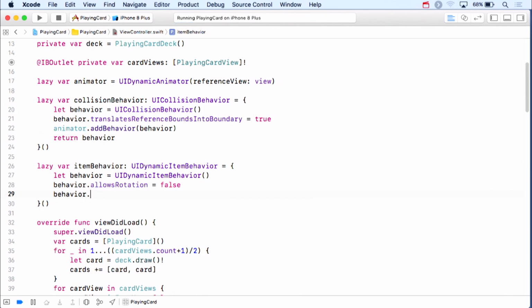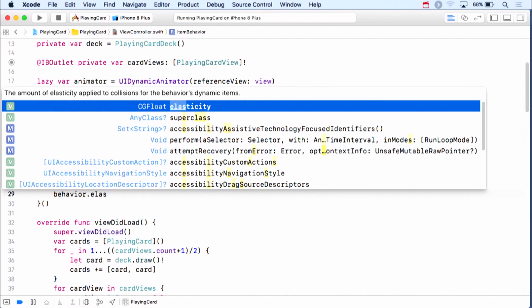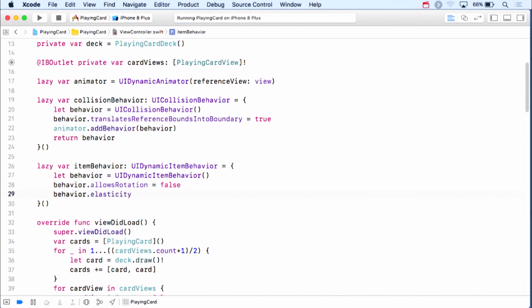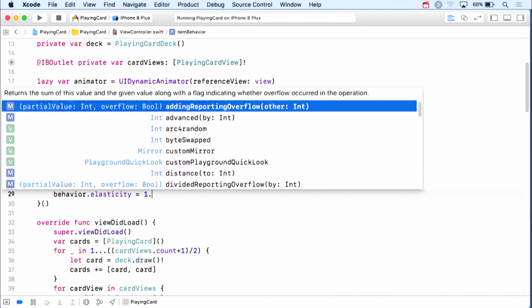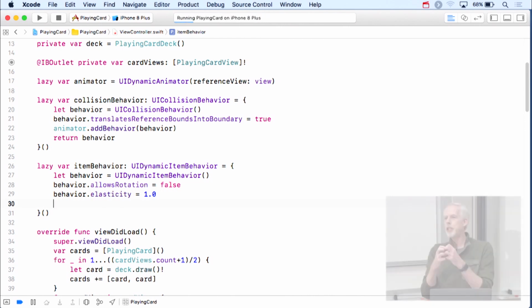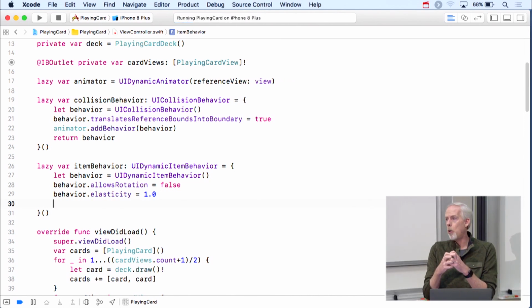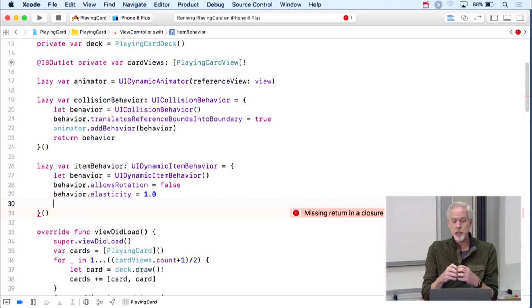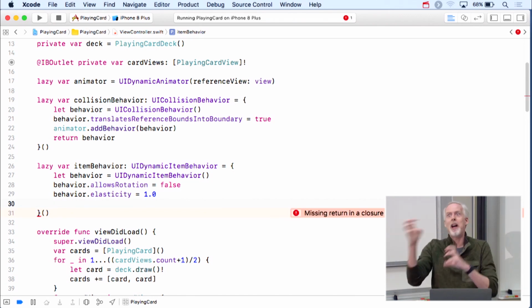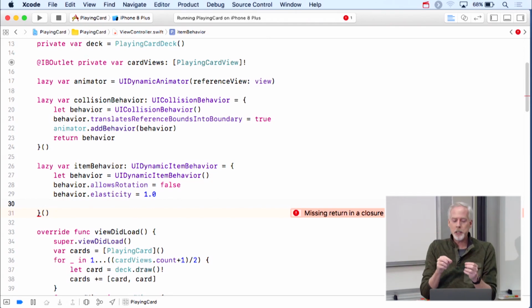I want elasticity. And you're going to have to look in the documentation to see all the incredible things you can do here. But I want elasticity 1.0, which means that collisions don't lose any energy or gain energy. If I set this to elasticity 1.1, they would gain a little energy. Those things would start going faster and faster and faster. Forget it. But if I set it to 0.9, they're going to slow down, not as much as they are now, but so 1.0 is kind of as much elasticity as I can give it and not run into an accelerating situation.